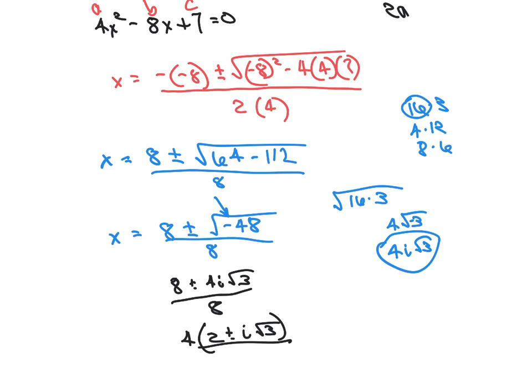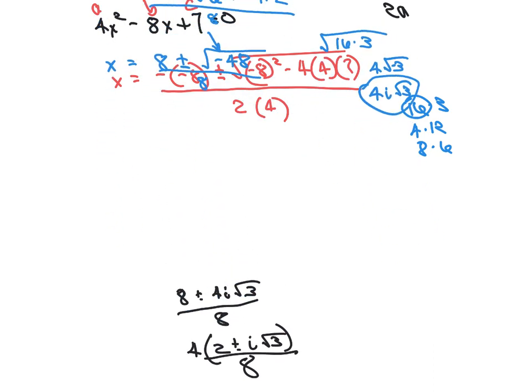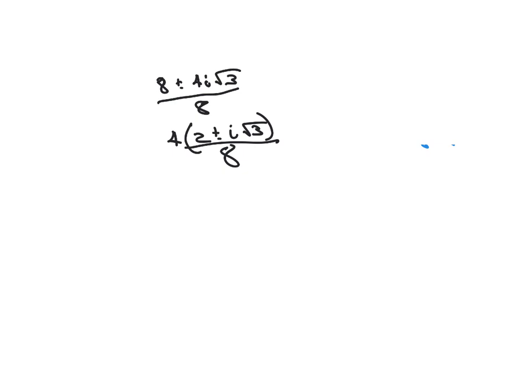So I'm going to do that. And I've got a 2 plus or minus i square root of 3 over 8. And I can cancel that and get a 2, and then I can get a 1, because 4 over 8 is the same as 1 half. So I have 2 plus or minus i square root of 3 over 2. Now remember, you cannot cancel this 2 and this 2. This plus or minus sign locks this to this. These cannot be separated. So if it was multiplied you could, but since it's added you can't. So this ends up being our answer. We can't reduce it any more than that.